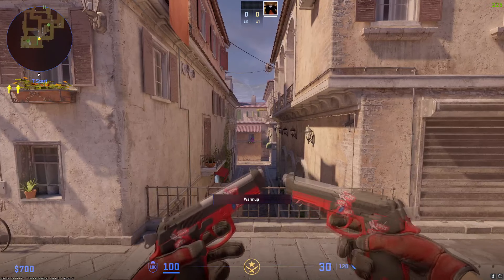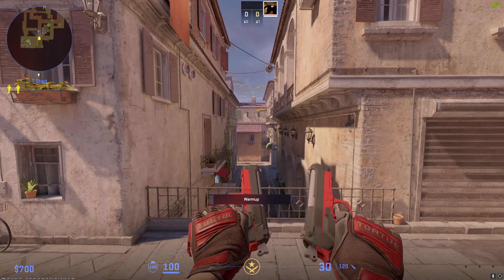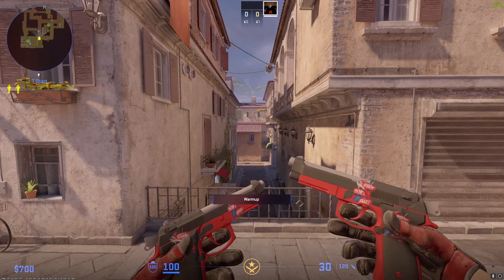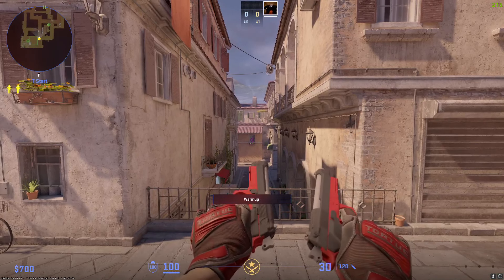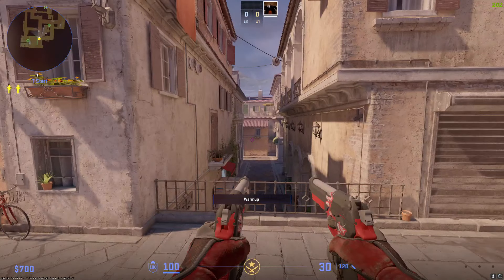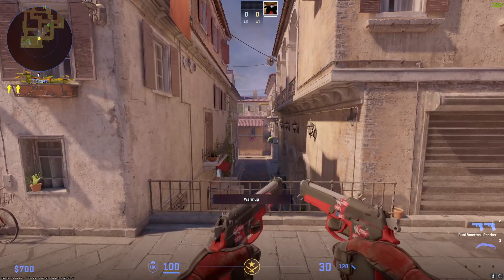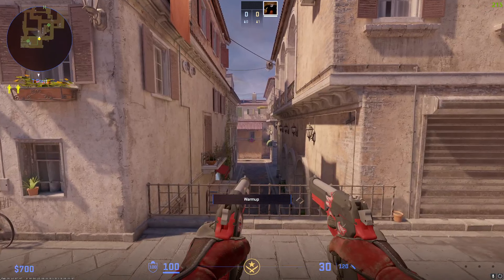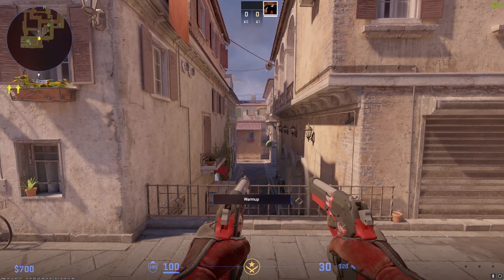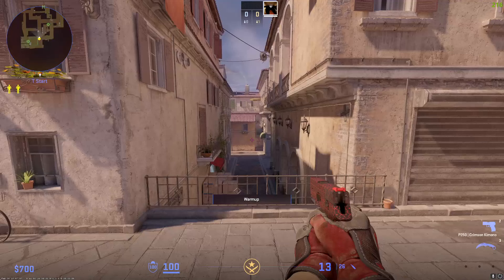Next up in the rotation is a pair of Dual Berettas that I use — the Dual Berettas Panthers, again a 0.0x float, factory new. These have a 4x craft of 'Don't Pros Don't Fake' stickers because I think the sticker actually goes quite well with the Panthers — it's a matte sticker, no shine, no holo, no glitter, and it just suits the style really well. I've actually been using these for probably close to a year now, they're a very nice pair of Dualies, not that expensive either.